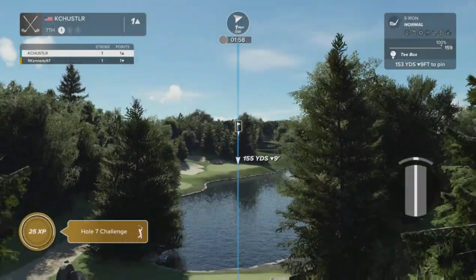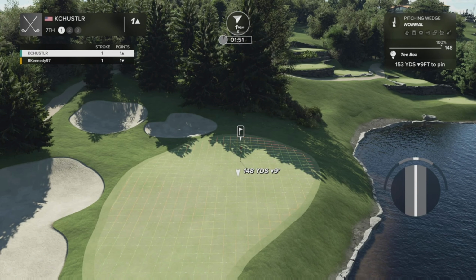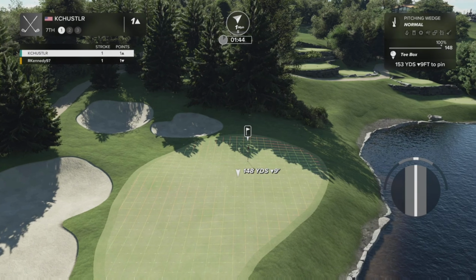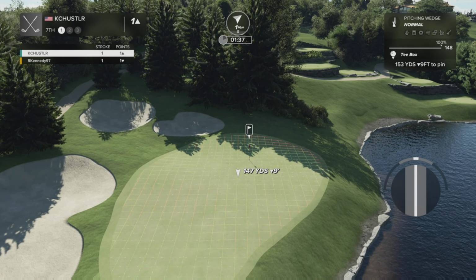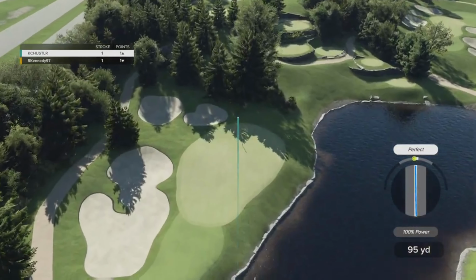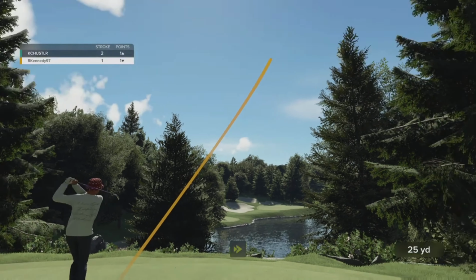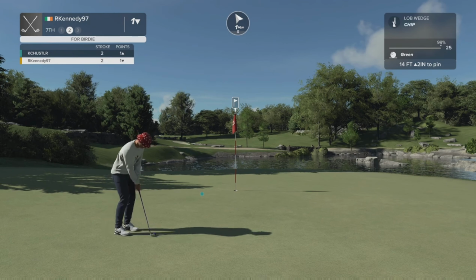Here we go with the 7th hole, a very difficult hole to master. We have an undulating green, water to the right, and sand to the left. Heading for it. Yep, that's gonna work. Going with the 9-iron. And a 14-foot putt for him.